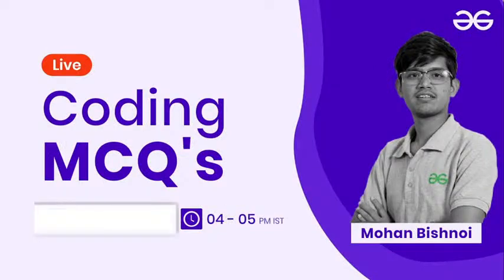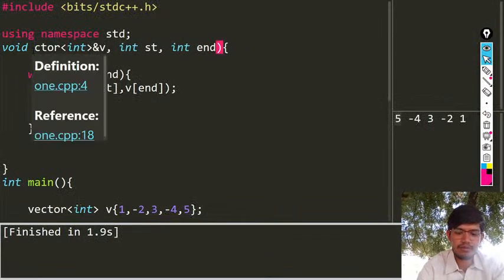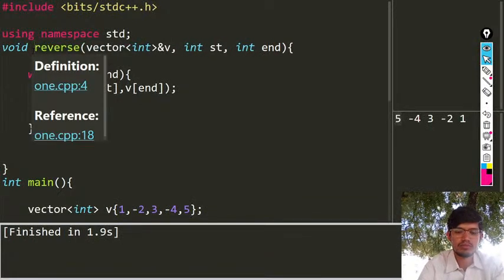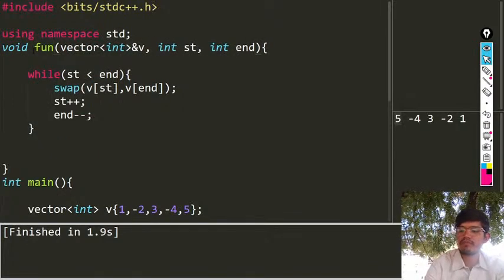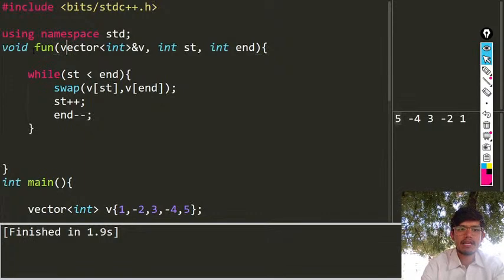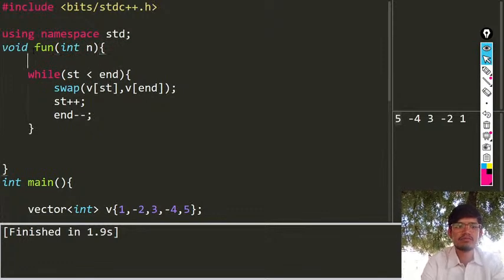I hope it's visible. Now instead of void, I'm going to change the name to fun. I'm just going to pass a single integer, so I'm going to remove all these things and write int n.